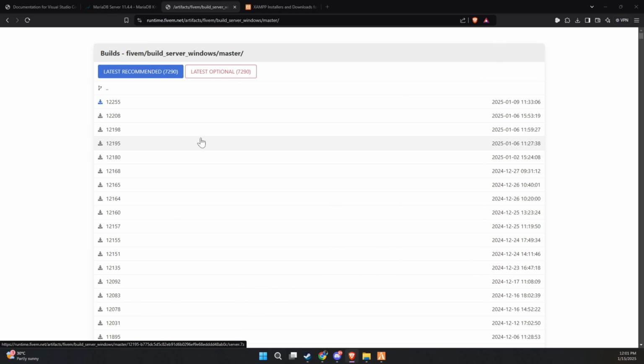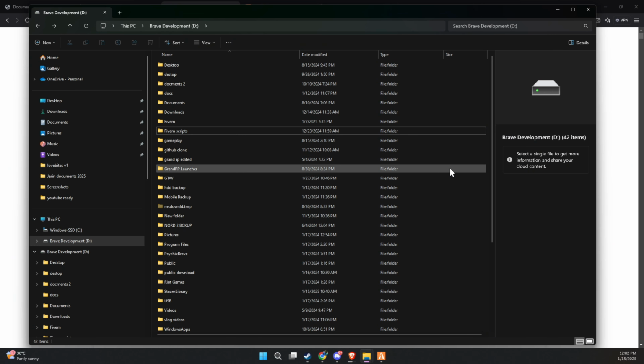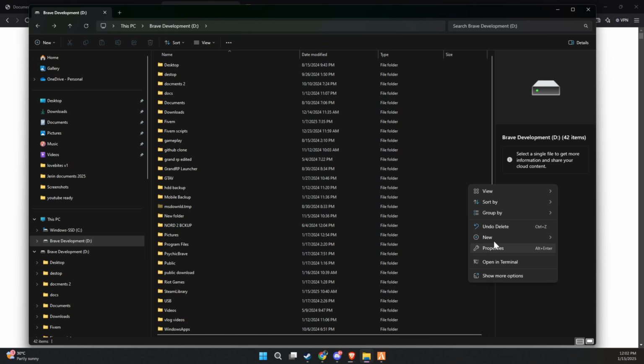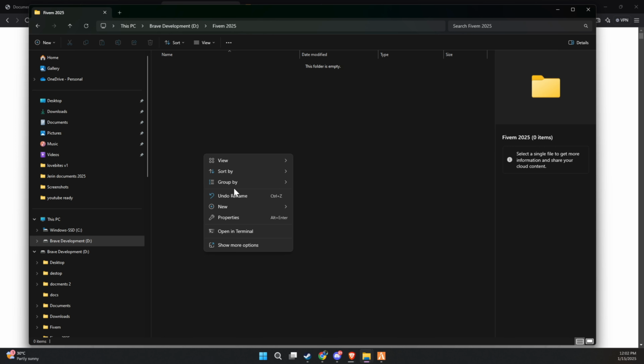Follow the link in the video description to grab the files. Remember, file names may vary due to updates, so download the latest version available or the one specified at the top of the page. After downloading, create a folder named FiveM. And inside it, create another folder called Artifacts.